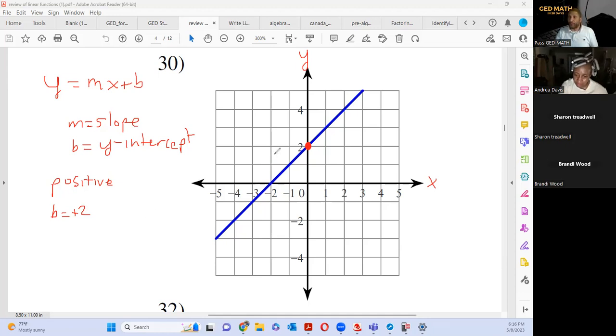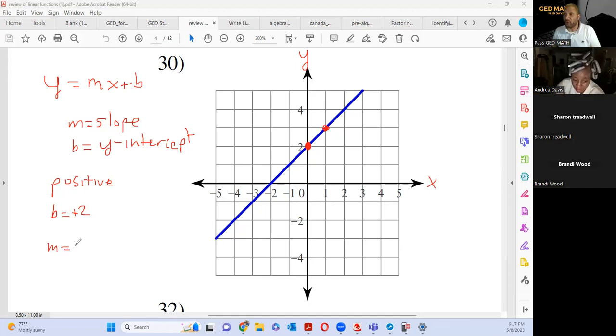So I'm just going to go up this line until I come to a point that corresponds to whole numbers on the x and y axis. For example, this is a point on this line, but I don't know what that is. Is that 2.5? Is it 2.4? Is it 2.3? I can come down to my x. Is that 0.5? Is it 0.7? So we're not going to use that point. We're going to use a point that corresponds to whole numbers on the x and y axis. We can use this one here. Boom. Now it's very easy to find the slope.